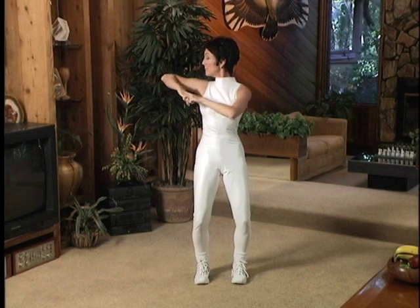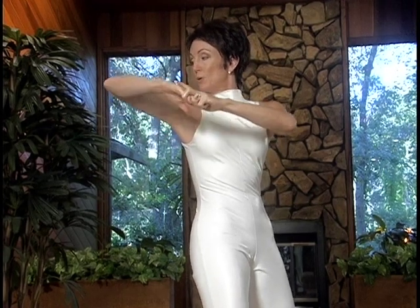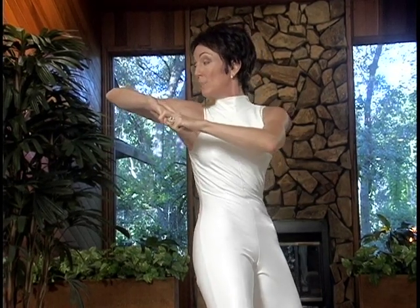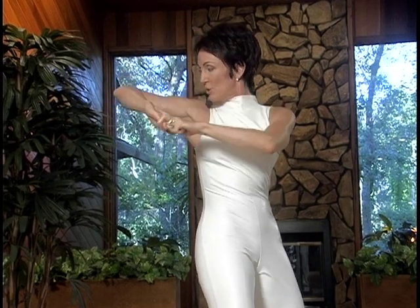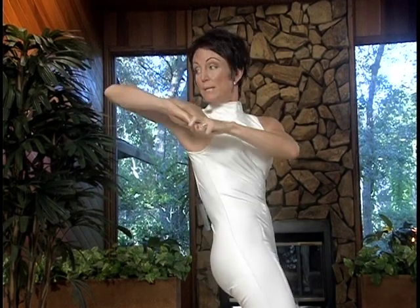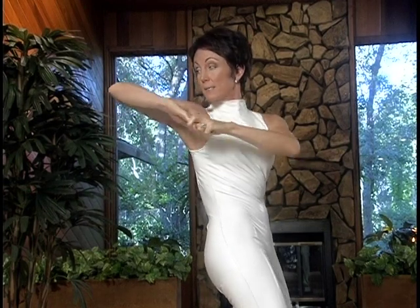As you bend back, you're pushing opposite knee out. Looking back, inhale big. Push, reach, two, three, four. Again, inhale big. Push and reach, two, three, four. Now you're gonna pause. Keep that alignment. Push, reach, two, three, four. Again, five, six, seven, eight.